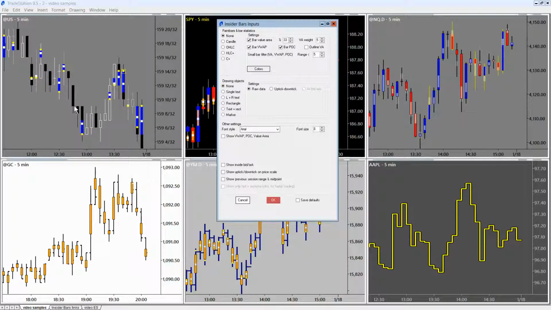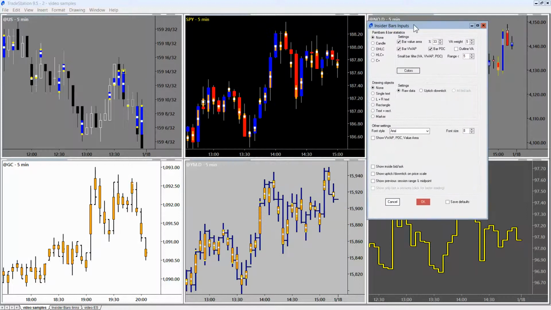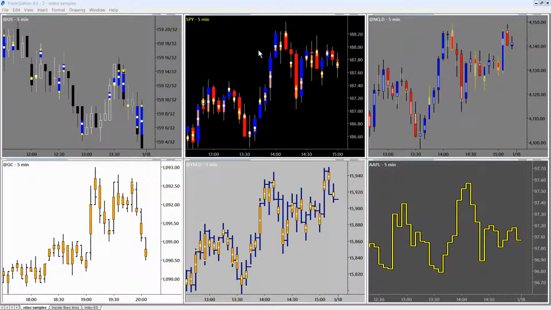So you see there's some bars here that don't do that. So okay, that's about all we need to talk about here. Next, we're going to move over to the black spider chart here, which looks very similar.